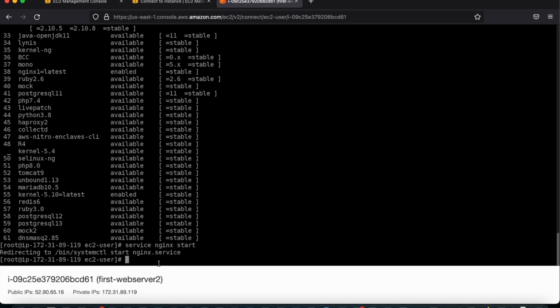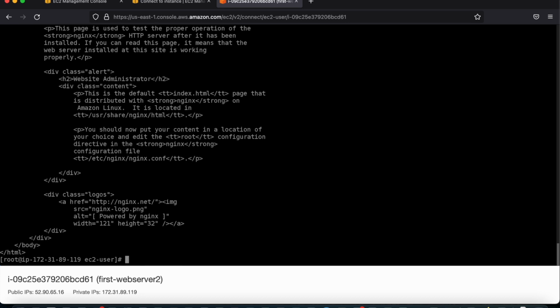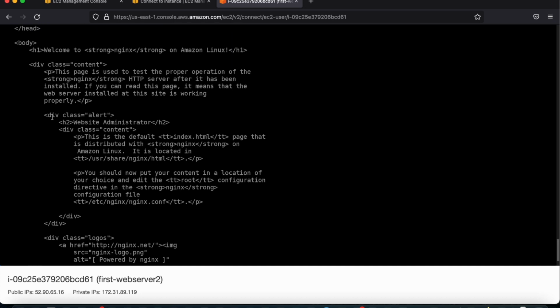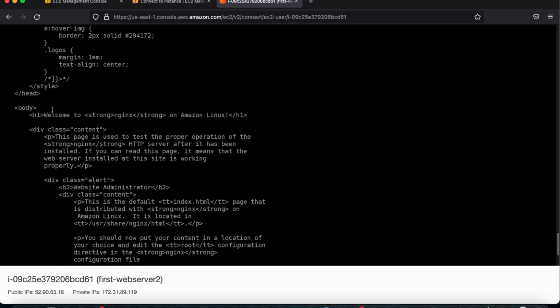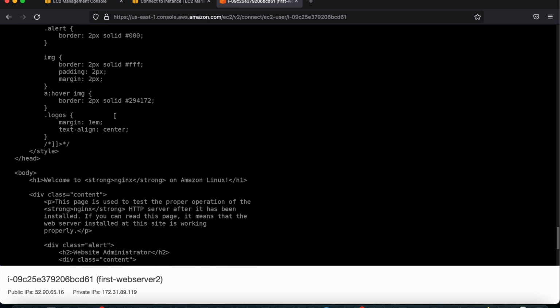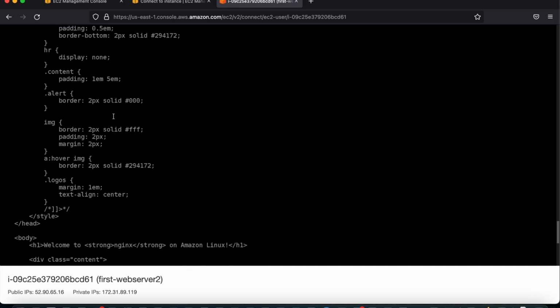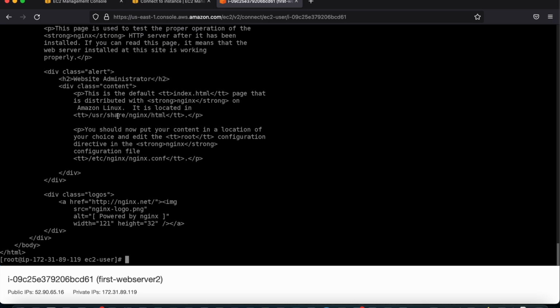And we can see if our service is running. We can check it first locally by typing curl localhost. Okay, and we see that we have some text here. It's HTML text. That means that this is good, but this is only text here, right? So we want to check actually if this is working in the browser.